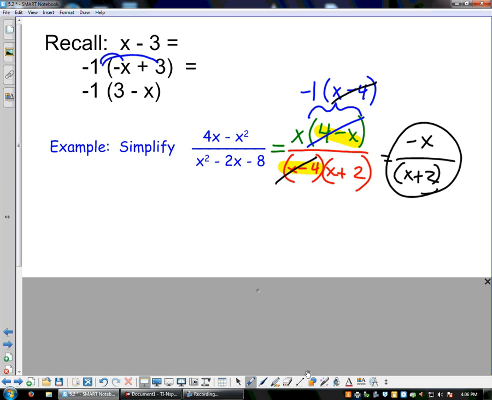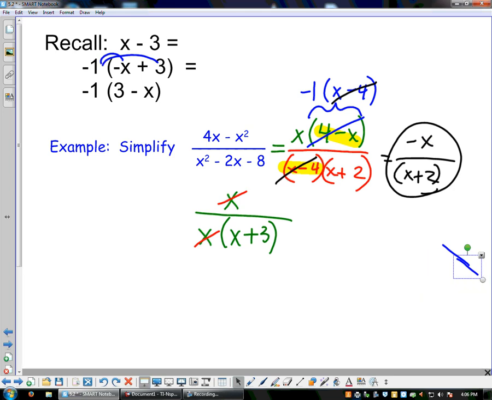Miss Bella, can we divide out this x with this x? No, you cannot. You could only do that if it was a factor, so it had to be multiplied together. So if I had something maybe like x over x times x plus 3, since it's multiplied, in that case, you could factor out an x. But in this one, since it's x plus 2, you cannot. Okay, so let's clear that out so no one has that in their notes. Clear those out of there. Okay, so our final answer should be -x over x plus 2.